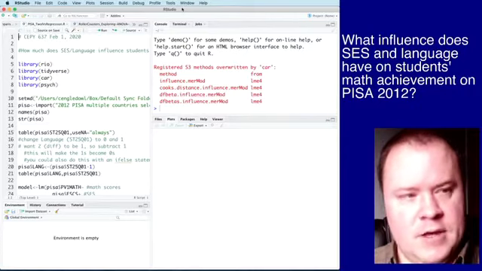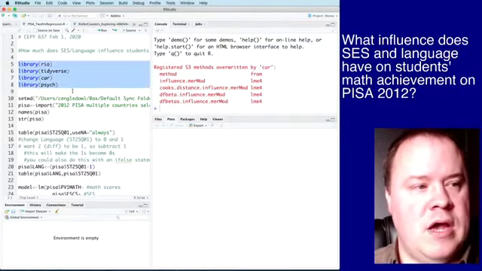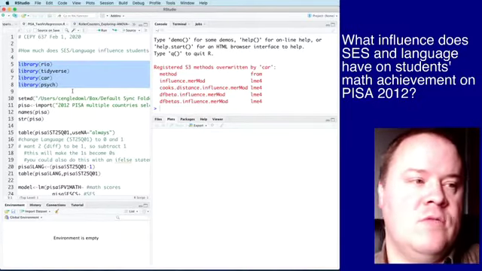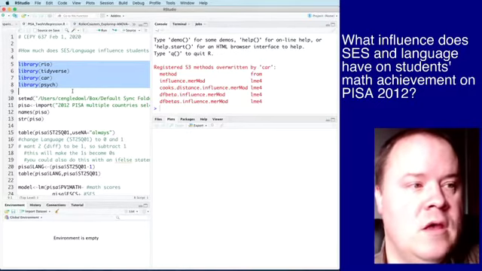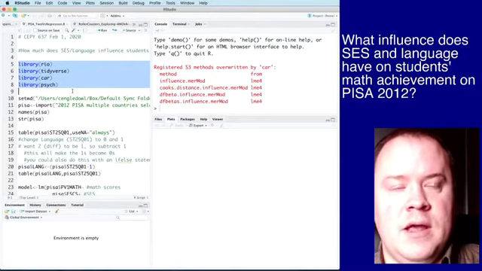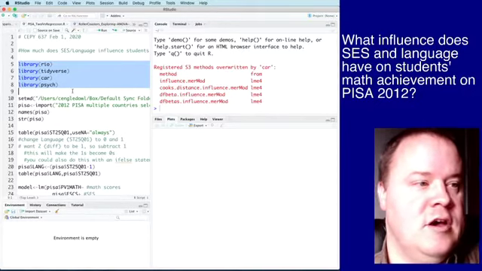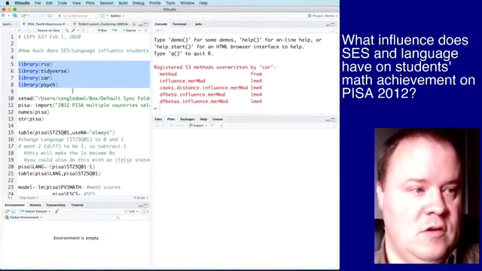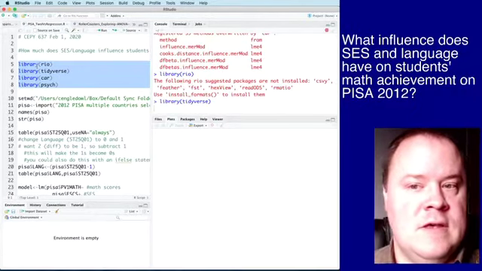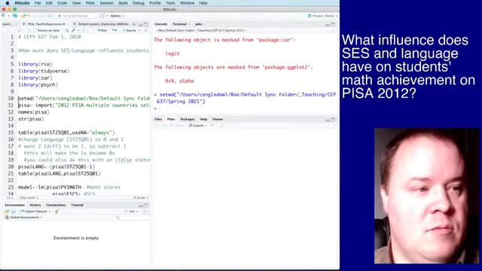All right, so in R, first of all, we're going to be using these packages, at least these are the ones I suggest. We're not going to use all of them in this video, but these will be important for checking assumptions later. The rio package for importing, tidyverse for plotting and doing some data manipulation, the car and psych packages to help with descriptives and some other assumption checking. So make sure to initialize these and then import your data set. I've just called my data set PISA.